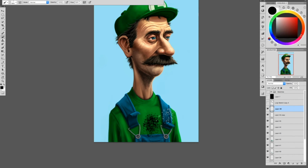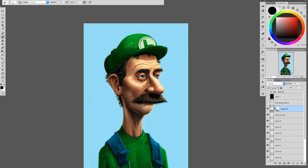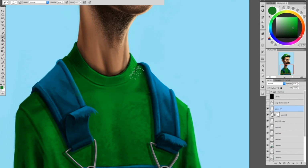So here's where I feel like these little details really bring out some of the character. I'm just putting some texture and then creating a mask. Like, I block in all that dirt and then I create a mask and take it away and knock down the opacity, because you don't want to go overboard with it. You want it to be subtle.